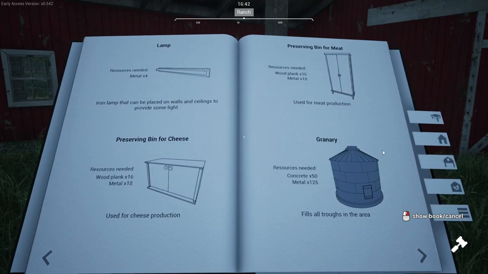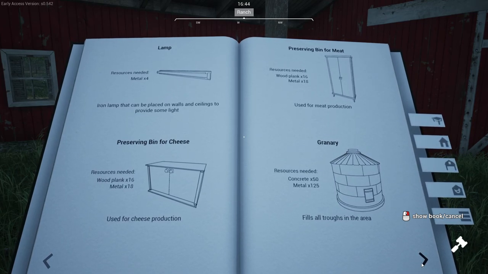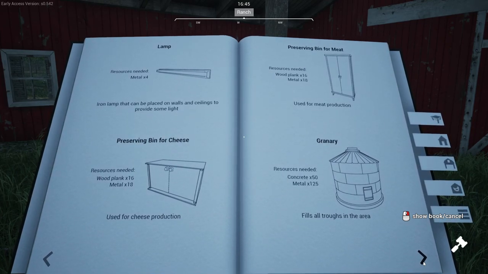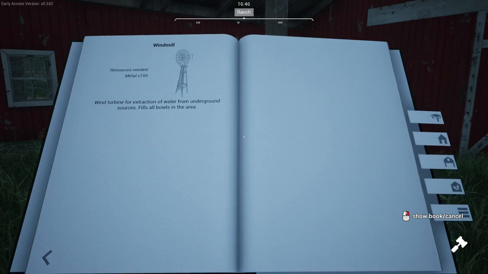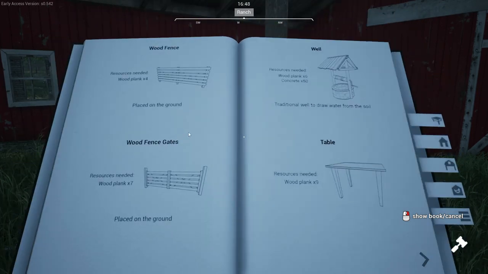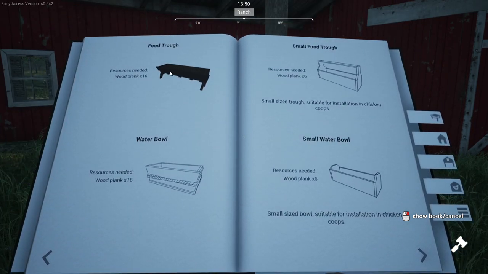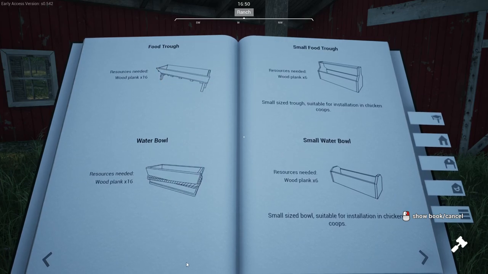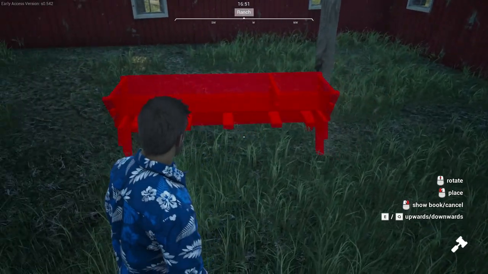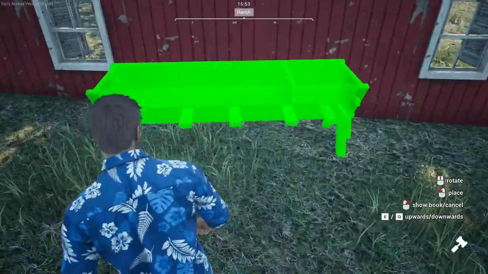Ooh. Granary. 125 metal. 150. Ooh, golly. Well, that's going to be a while. I do need 16 planks is all I need. Oh, shoot. That's easy.